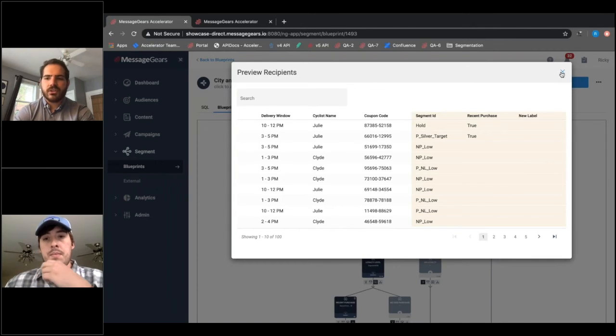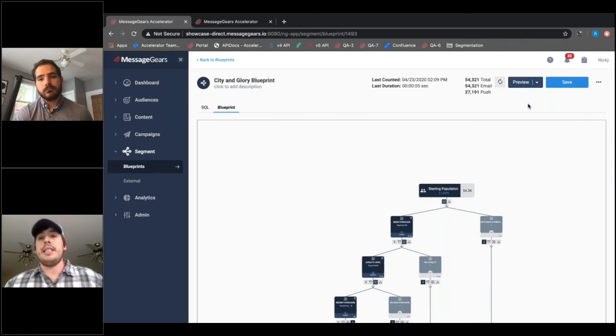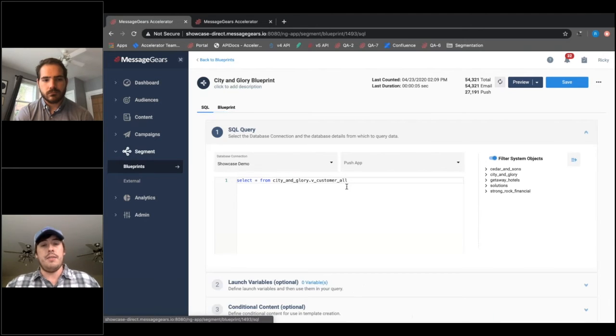Sure. One other question that we're getting in the chat is, how often does this data refresh? And can you leave the blueprint and come back and will it be the same? If you're talking about the data in terms of the count, that's refreshing when you trigger it. If you're talking about the data in the sense of what's in this query, it's whenever you as a company have that data updating. So it's your data.